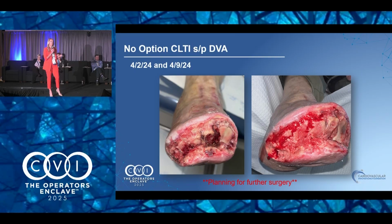So my initial contact with this patient was on 4/2 here. We can see this wound is not looking great. We've got continued exposure, again, of all of the bone that is remaining. So, really good debridement, and within 1 week, so this is just 7 days later, it's significantly improved. Not great, but we are getting some better tissue. However, this area still remains pretty concerning.